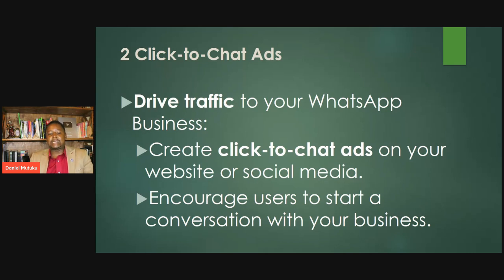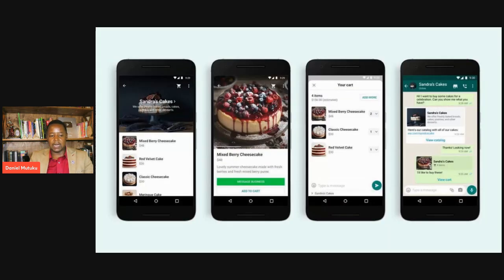You might not know exactly what they have in mind or what they are looking for. Rather than just running an ad and taking them directly to your sales page or your product page to buy, just direct them to have that conversation so that you know what they are looking for and how you can serve them better and they get that product. So that is the beauty of running this ad. And here's an example.